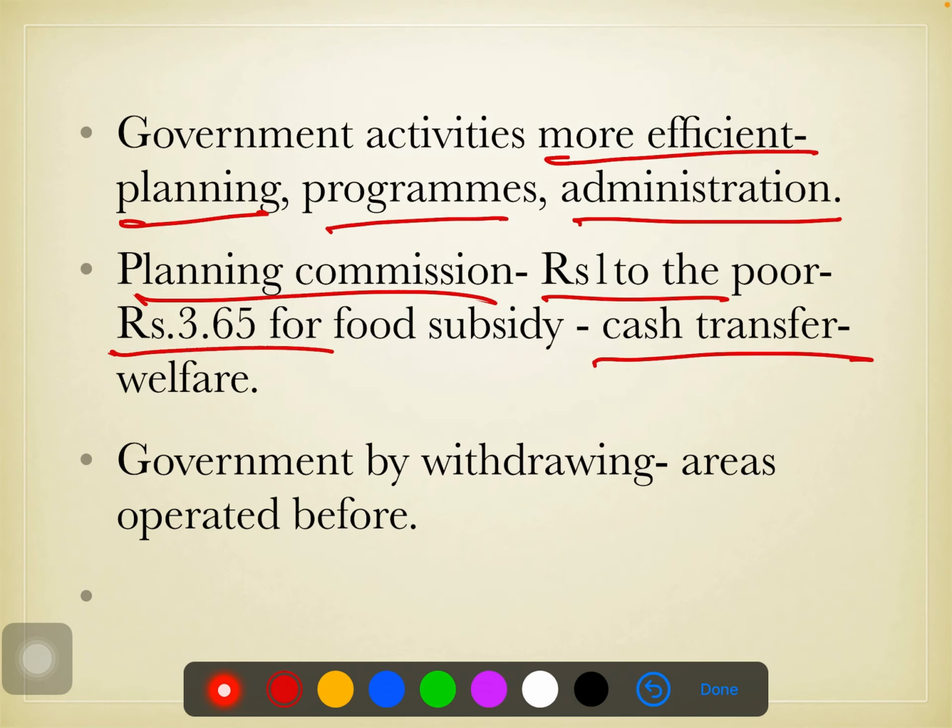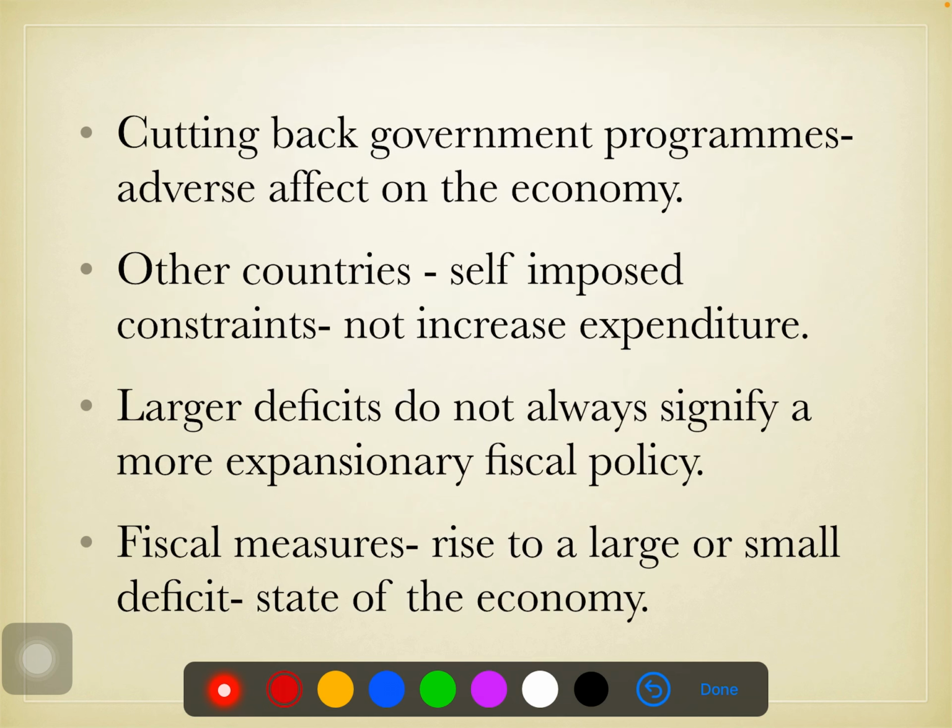The other way is to change the scope of government by withdrawing from some of the areas. We have to withdraw from some of the areas which we already operated before. Again and again operating in the same areas, concentrating on the same areas, is not needed. This time we are concentrating on education, next year also we are going to concentrate on education, and we are going to spend more money again. It is not needed. If we have already operated in that area before, we'll skip that area and jump to the next areas. That can be one of the best options.